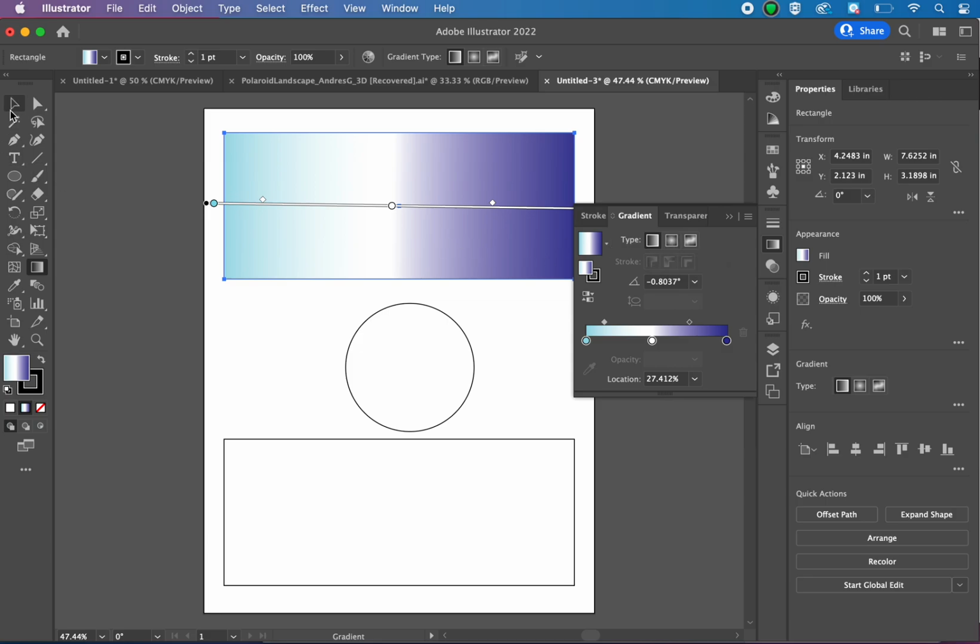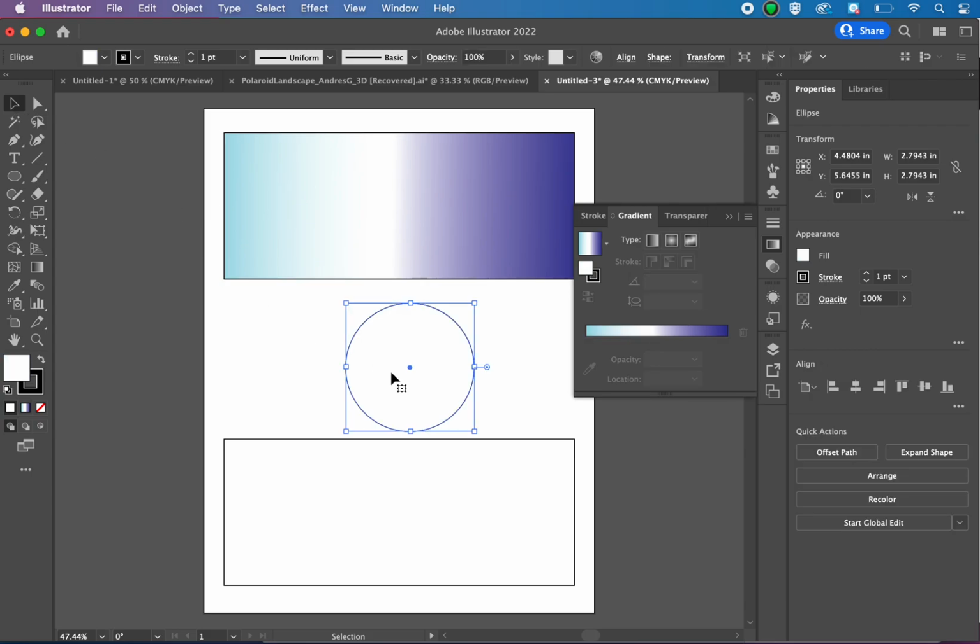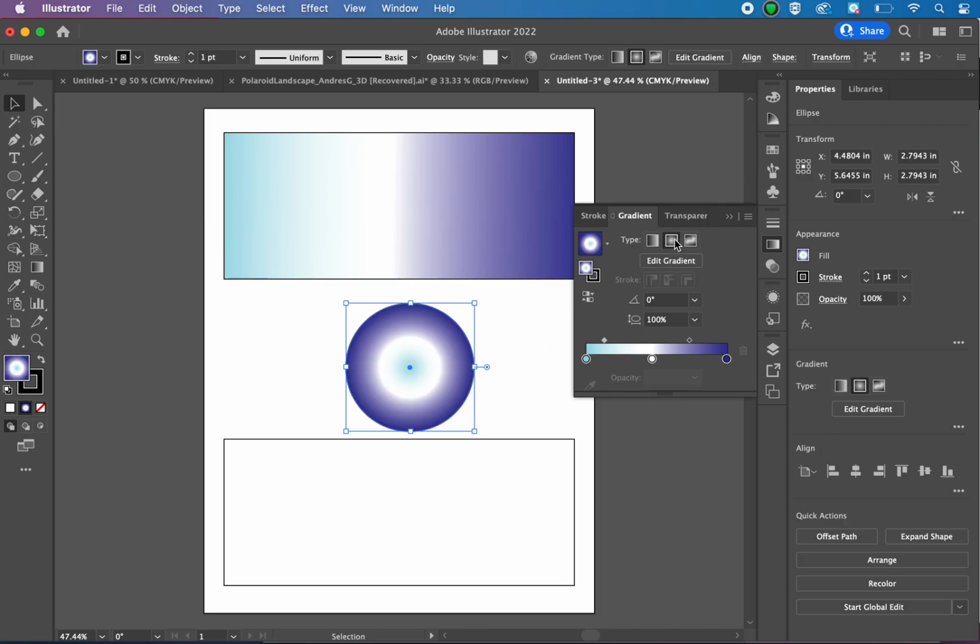Now I have the radial one, which I'm going to try in the circle right here. It does lend itself more to circles, so that's why we're using it for that. But if I click right here, you can see I have a radial gradient. Now, it is keeping the colors from here. If you don't want that, you could click and drag these colors out, right? I can make it more intense for the blue, and a little bit more concentrated on the white.